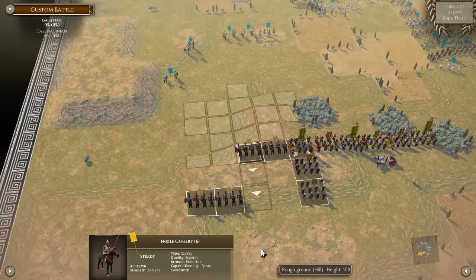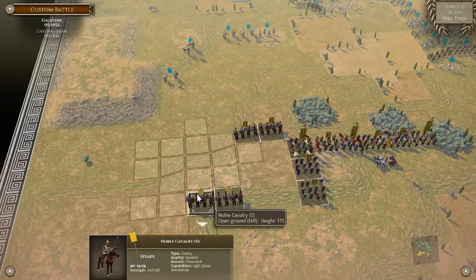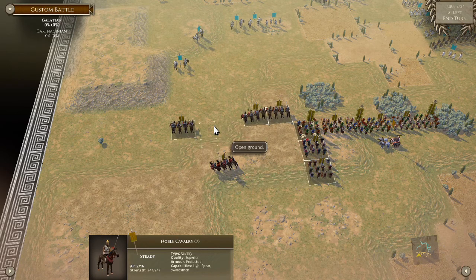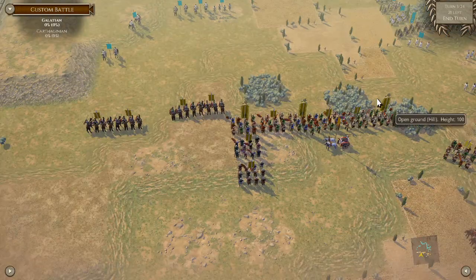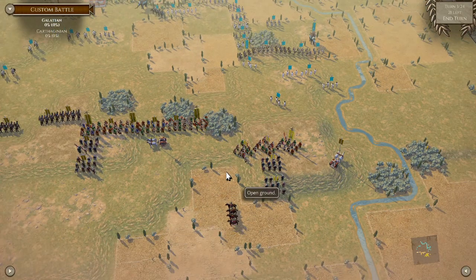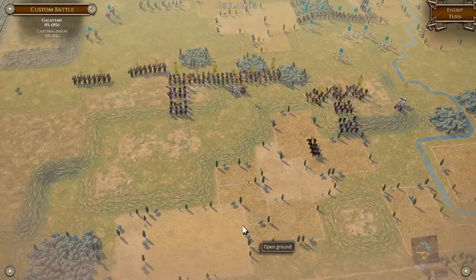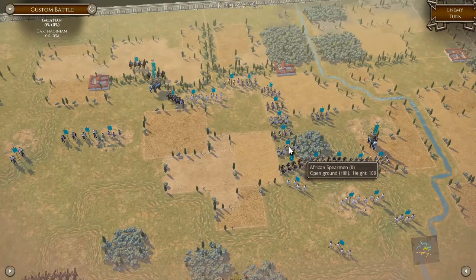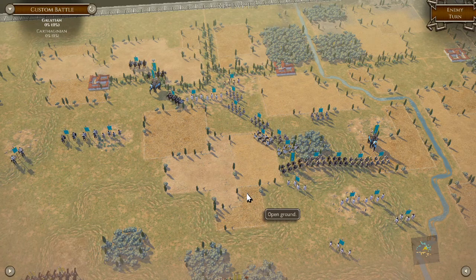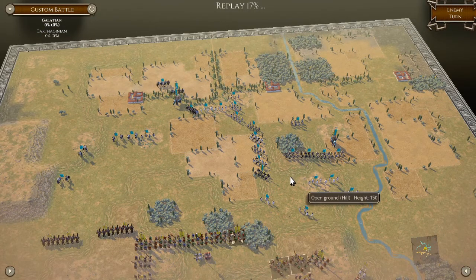Okay, let's see. Push the horse up a little bit. See if I can draw that light horse closer and into a risky position. Okay, next turn. Alright, he's opening things up for his elephants.